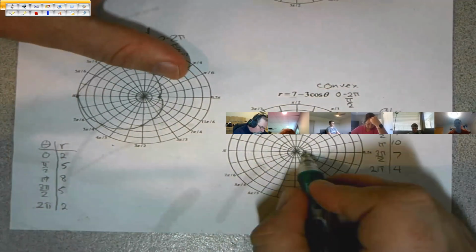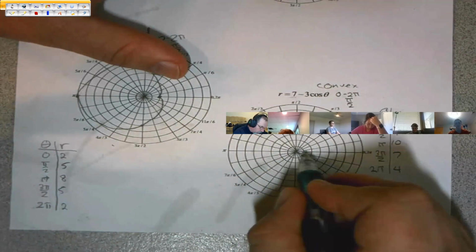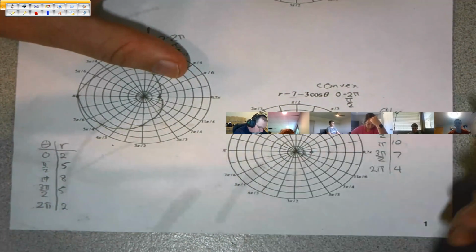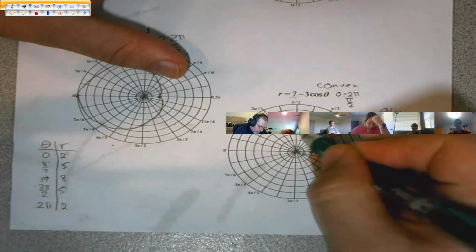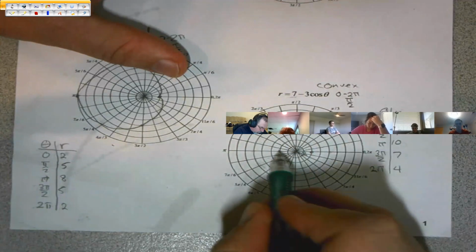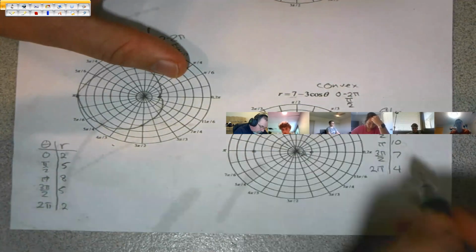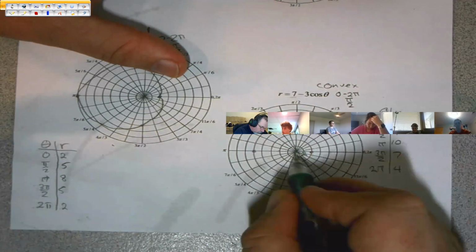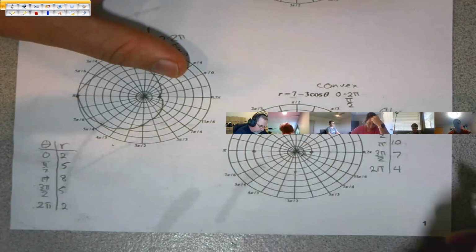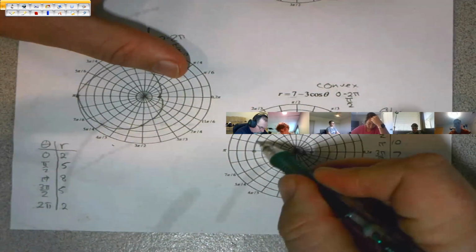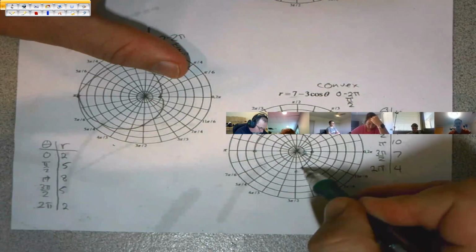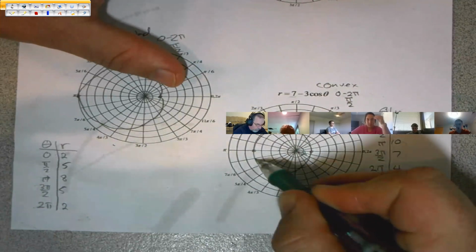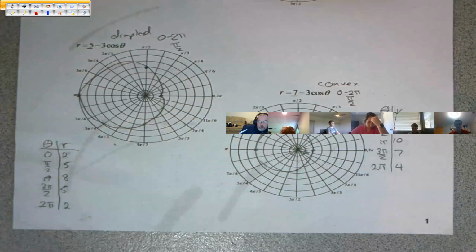So I'm going by 2s. 2, 4, right there. Pi over 2 is 7. 2, 4, 6, 7. Up there. 10. 2, 4, 6, 8, 10. Over there. 3 pi over 2 is 7. 2, 4, 6, 7. And then we're back to 4. Now this one looks kind of like a circle because it's convex. It bubbles out there rather than being dimpled and loops around. So those are very close to being a circle. It's just kind of dented in on the right side.